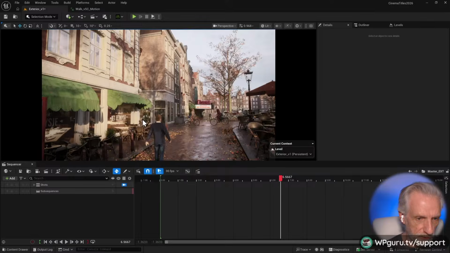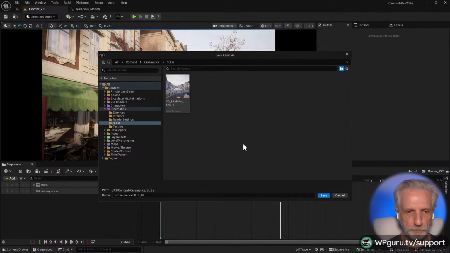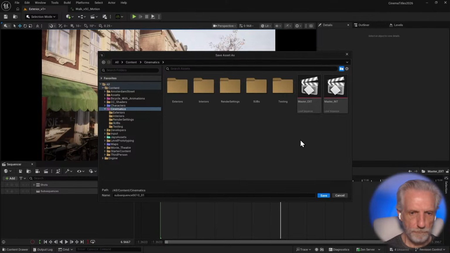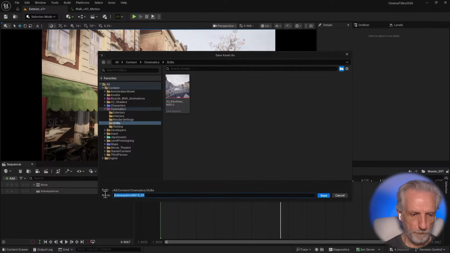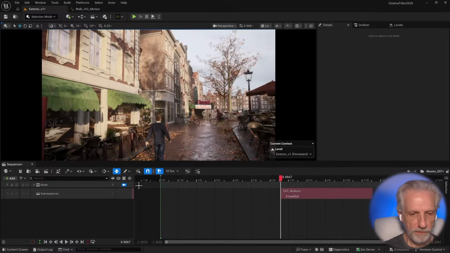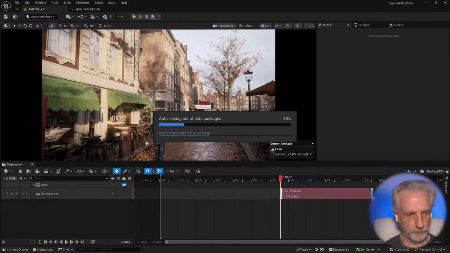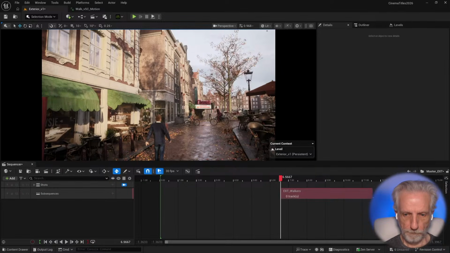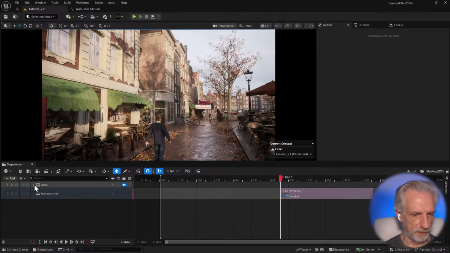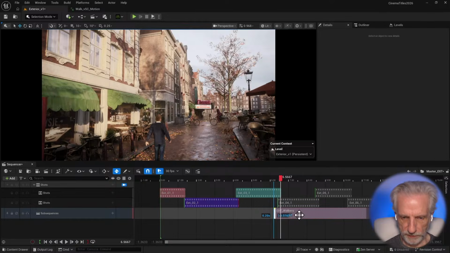Let's make a new subsequence for that. I'll just call that external walkers. Drag that down here. Make sure these guys can start somewhere here.